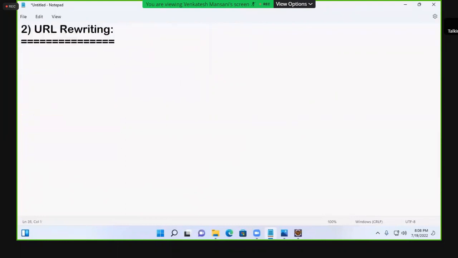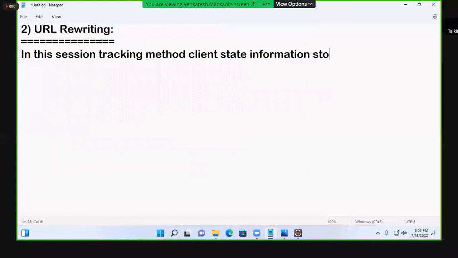In this session tracking method, client state information is appended to the URL. It is just passed from one servlet to another with the URL only. With the URL only it is transferred.